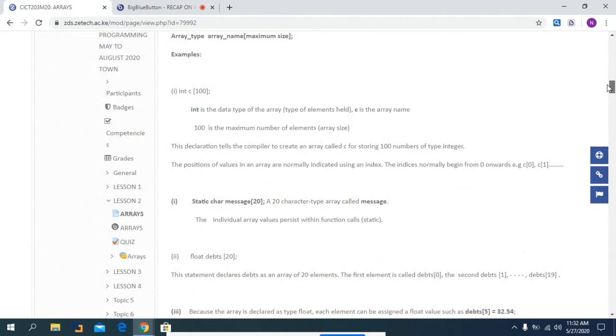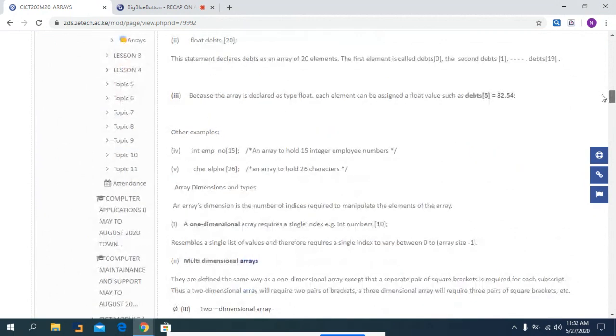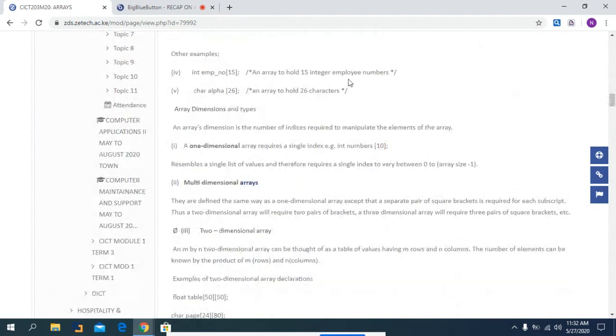But for a two-dimensional array, I remember we were looking at rows and columns. And that's why specifically we say that we can present rows and columns, where rows are presenting the data that are controlling the columns. And that's why we say when you're using the multi-dimensional array, we always use two loops, an inner loop and an outer loop. So the outer loop is the one that is controlling the inner loop.